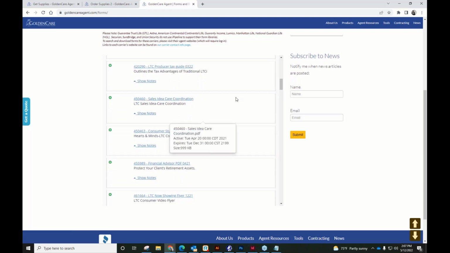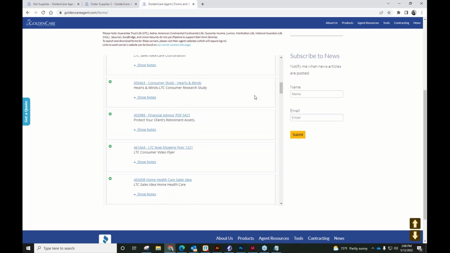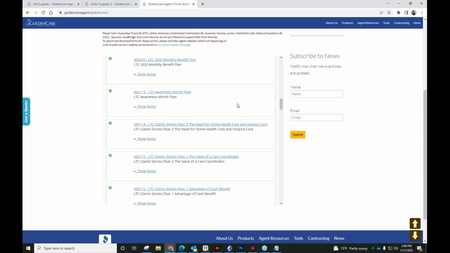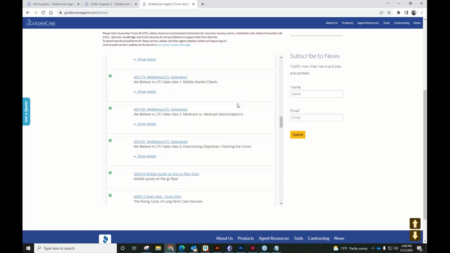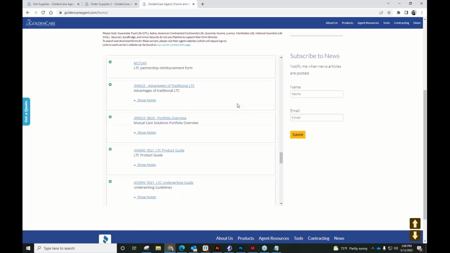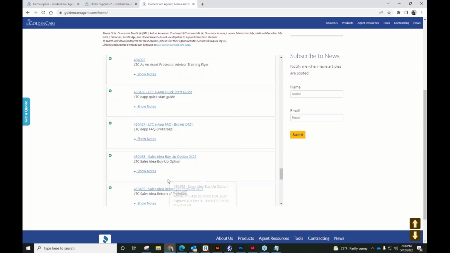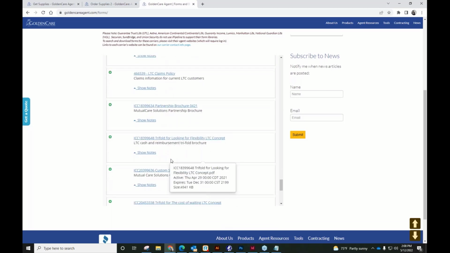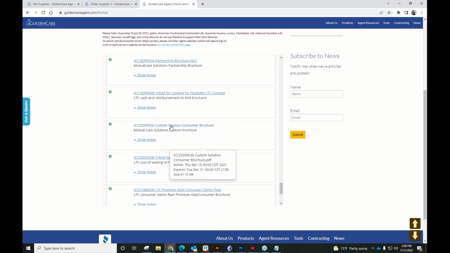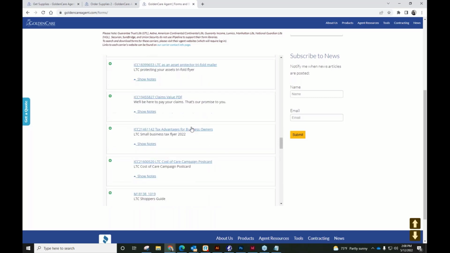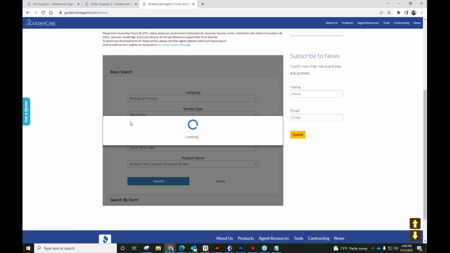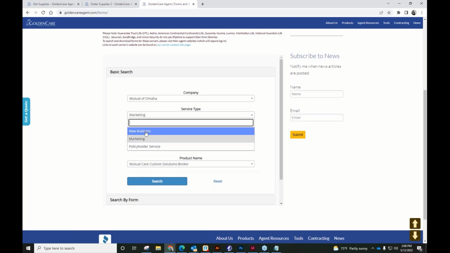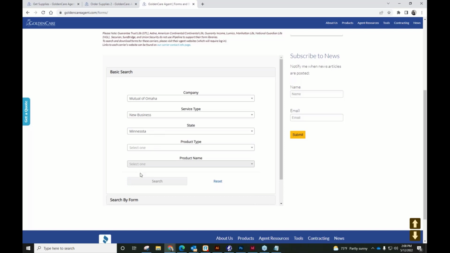It'll go through with sales ideas, both consumer facing as well as agent facing. The actual product brochure. They have claims information. One of those options that I mentioned before, let me go back to it, the sales ideas brochures, and I know that the actual product, the consumer sales brochure is here. If I go back to the main search, as you can see, it's quite a lot that populates. And if you go to new business, you may have caught a glimpse of it even on the previous screen.